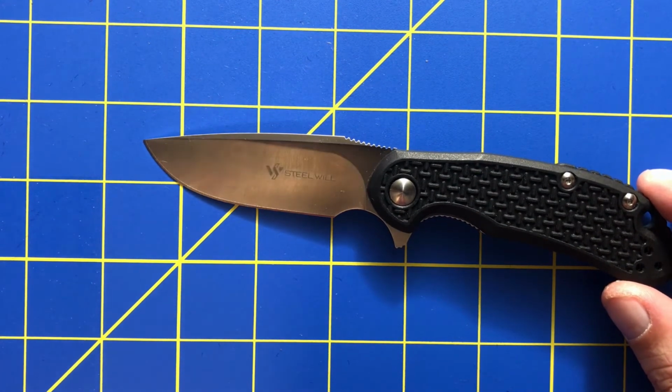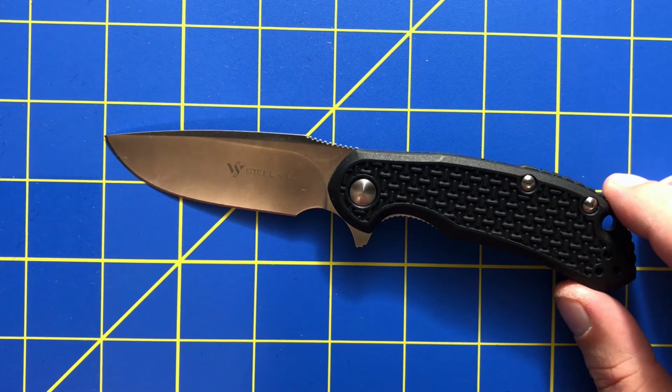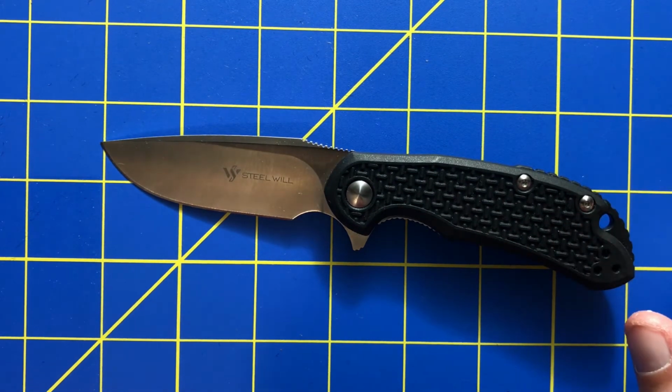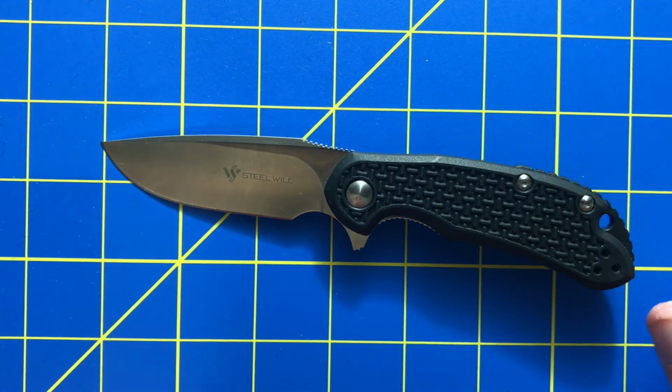Now, here's what I will say about it. If I have to have a downside, I honestly expected, and again, this is probably me just blowing things up in my mind, I expected to get this and be so in love with it that I immediately ordered one of the $150 ones in the M390. That's honestly what I expected to happen, and it hasn't. I'm not saying I won't. I'd like to try the larger size. I'm not going to buy the larger size in this one, though. I think if I'm going to buy the larger size, I'm going to pony up the 150 for the quote-unquote real one.